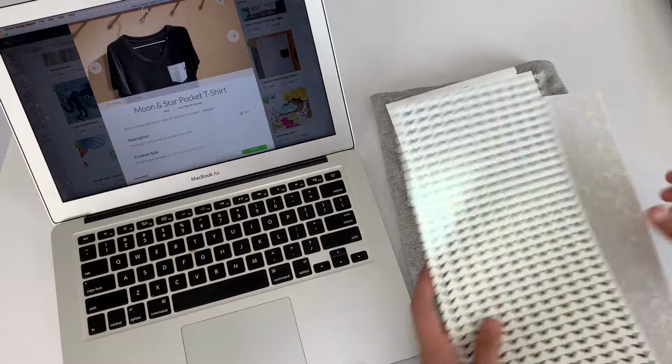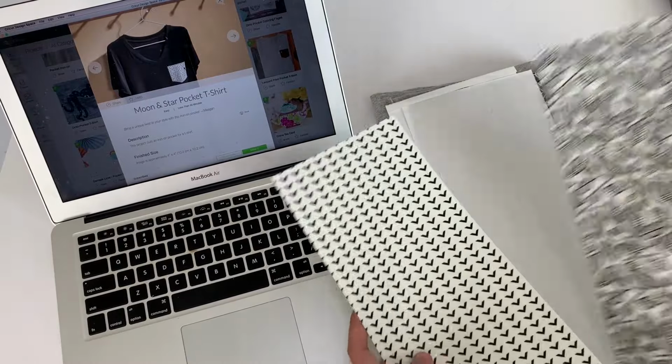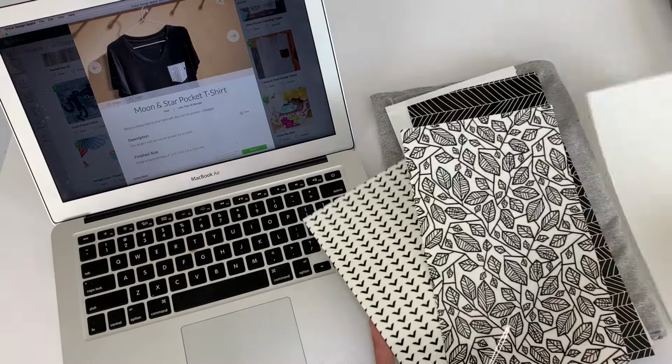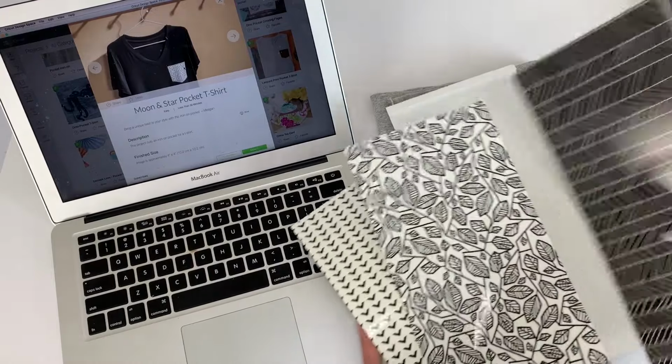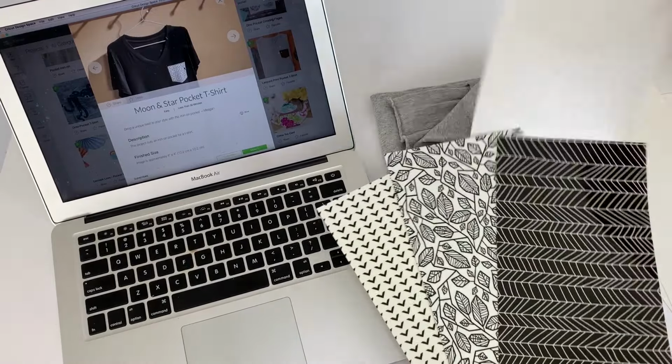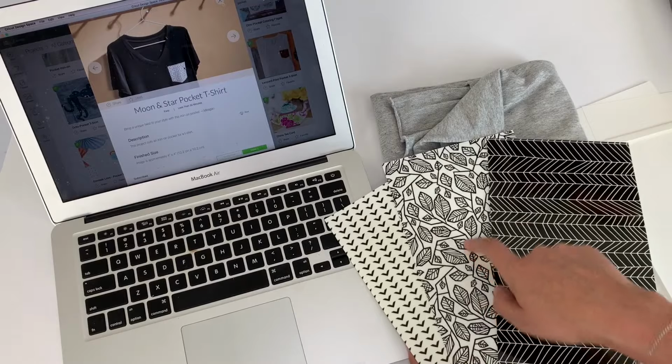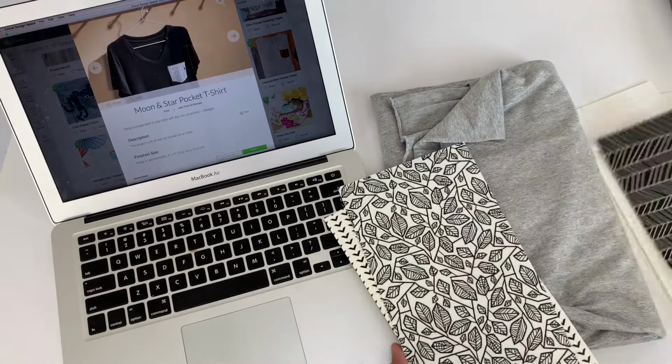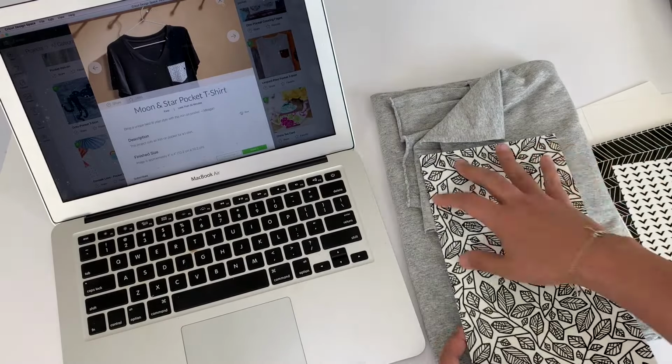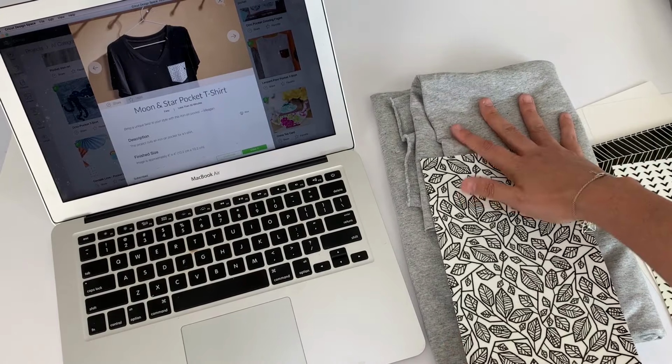This one comes with three different designs. We've got this little notch, this little florally geometric, and then this one as well. So you know me, go big or go home. I want to do this florally one. I think that will be a really cute contrast with the gray of the fabric.